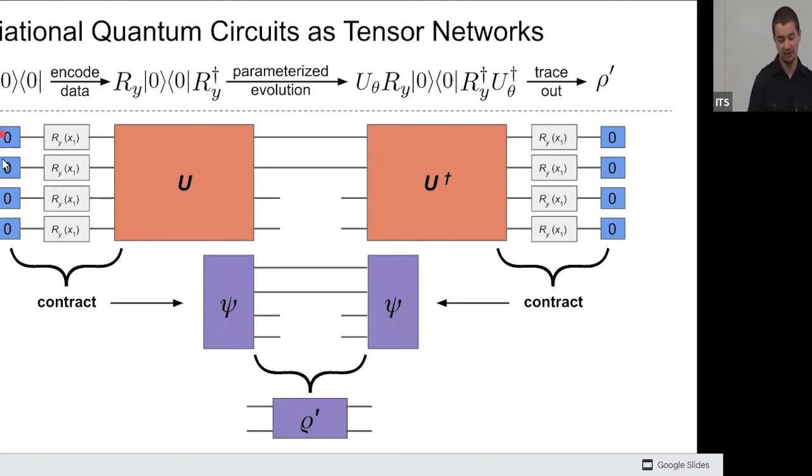Left to right here, you have your vector 1, 0 for your 0 state. You just contract that with some 2x2 rotation gate parameterized by your feature value, and then you have some unitary that you have built in a reasonable way. You can track those in, in principle, and get some state psi out of that, and then you'll choose out qubits you want to measure, those you want to ignore. You trace out, you contract the ones you want to ignore on top here. Then you get out some reduced density matrix which encodes your final answer. That's the high view, and this is all easily done via contractions, right? As you normally would map from quantum circuits to networks.